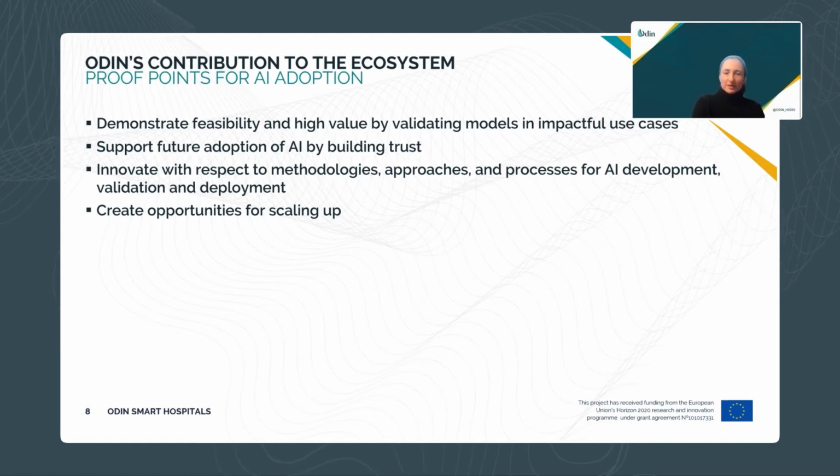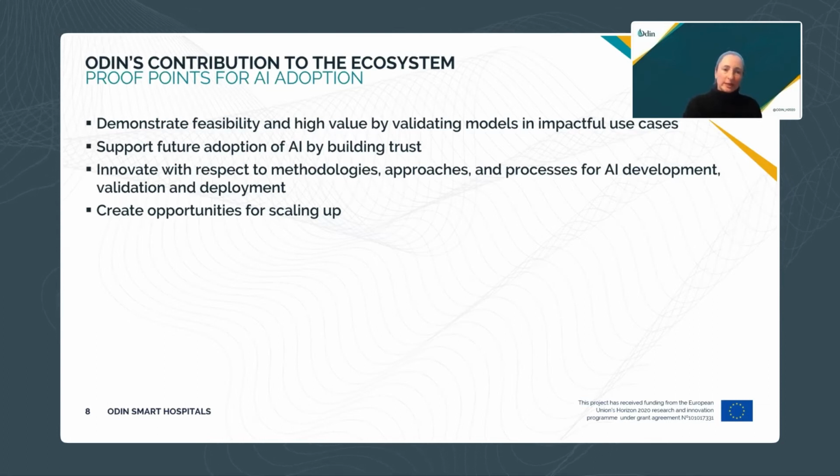Now I'd like to take a step back in my last slide and reflect on my hope for ODIN's contribution to this ecosystem. I think that we can create proof points for AI adoption in our network, so we can demonstrate the feasibility and the high value by validating models in use cases that are very impactful. This way, we can support future adoption of AI by building trust in our network of hospitals and beyond, showing that we can safely help them solve problems in an efficient way and help them improve quality and lower costs.